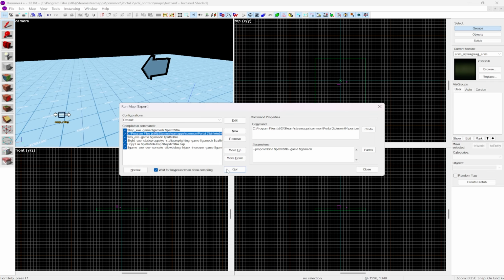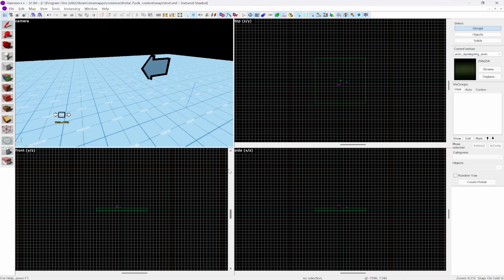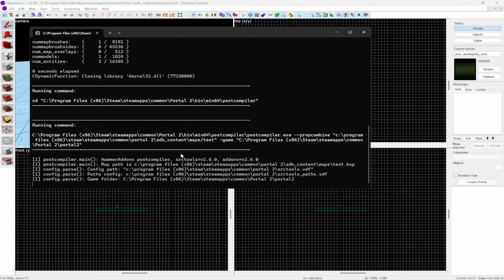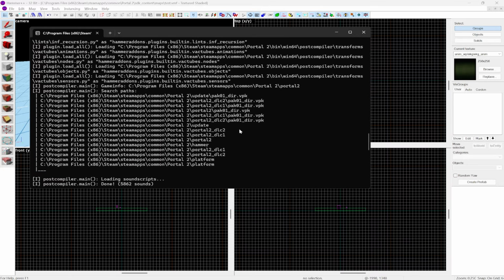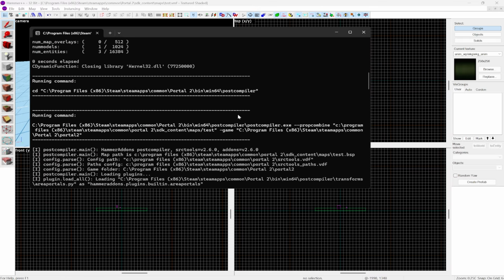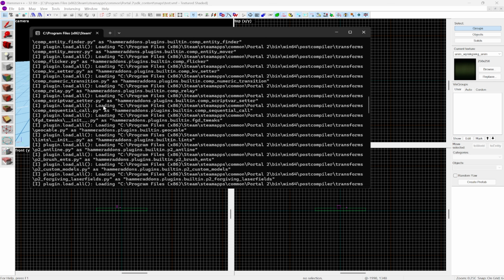Then, when we run this map, do note it will not compile properly. You should see Postcompiler run. Scrolling up and ignoring the error, you'll see that it'll run the postcompiler.exe with propcombine, as well as -game being your lowercase portal2 folder, and using your map as the map for postcompiler.